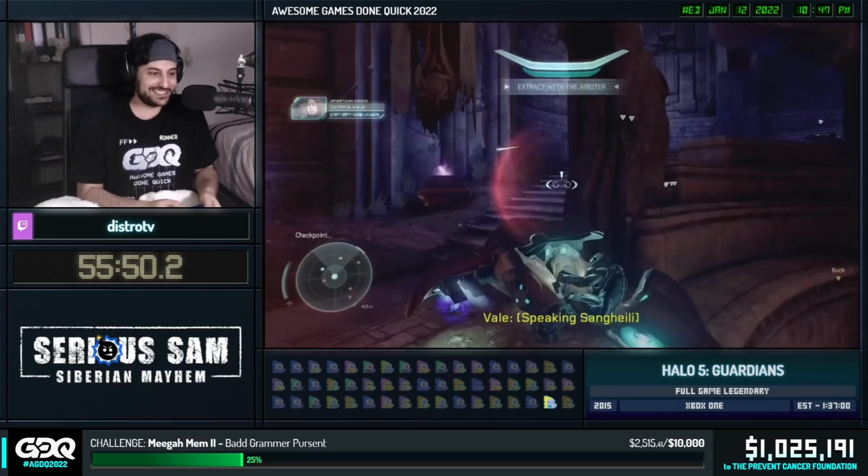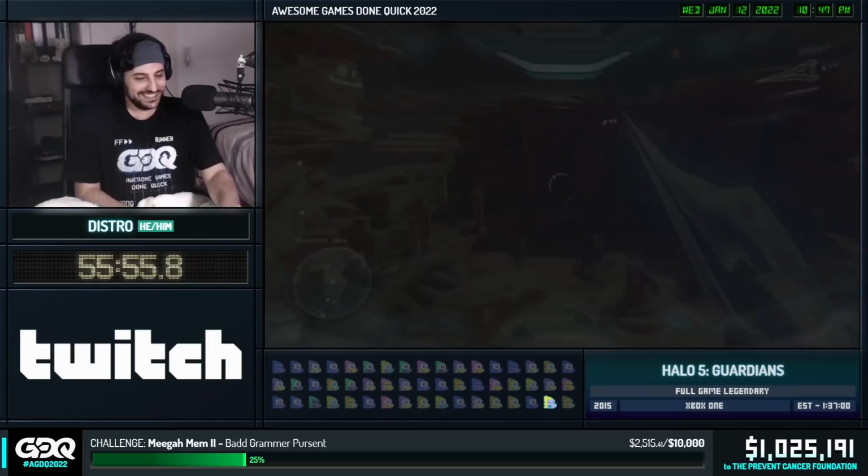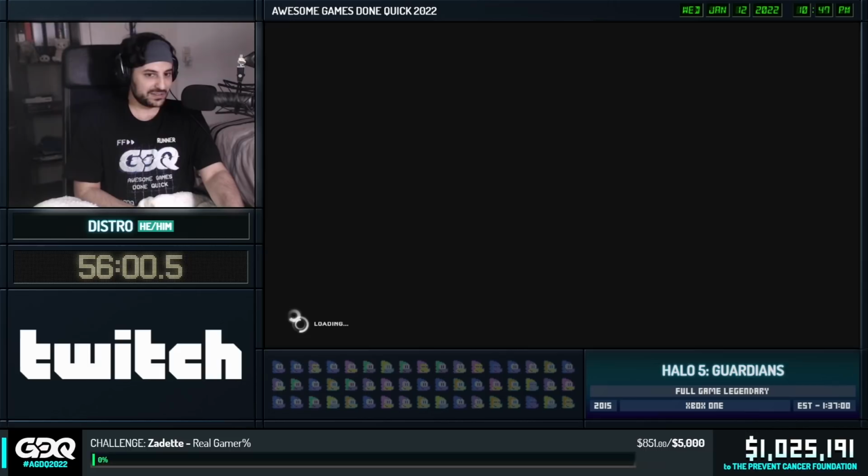I've never seen that. Okay, we're going to end the level here by just driving up to the Arbiter, ignoring him, not helping him, and just ending the level. We're on to the second auto-scroller of Halo 5.